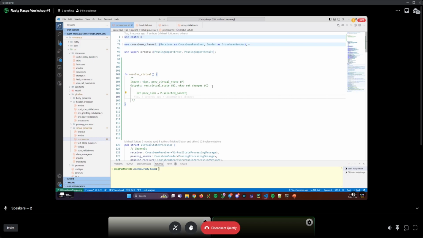So step 1. Tips don't point at virtual. Virtual always points at the latest tips. Essentially, not all the tips. You'll see there are rules, but eventually it points at a subset of the tips at least. Usually all of them, but not always.